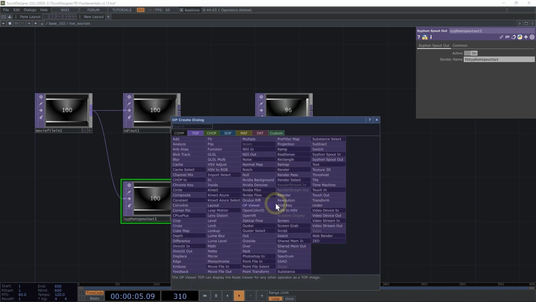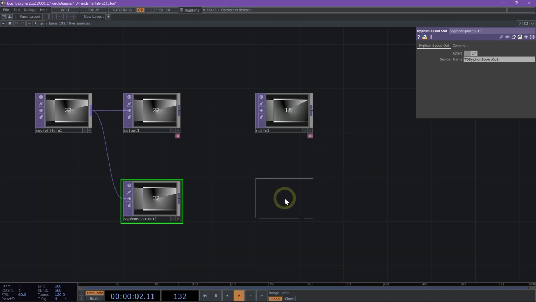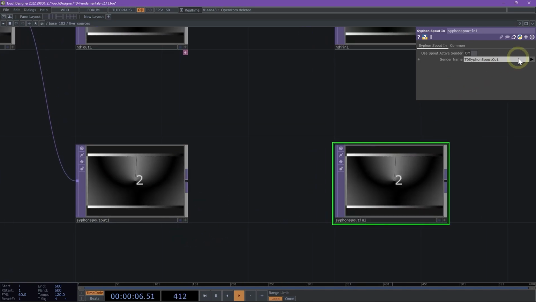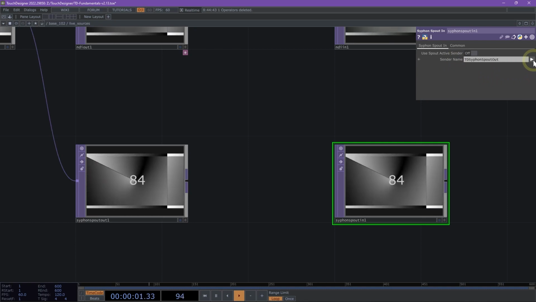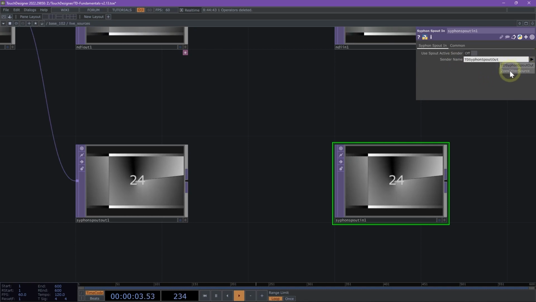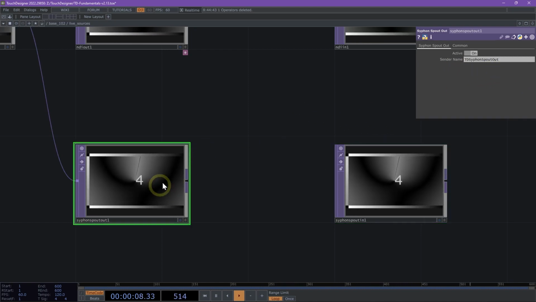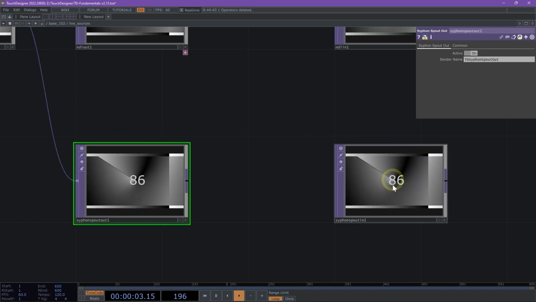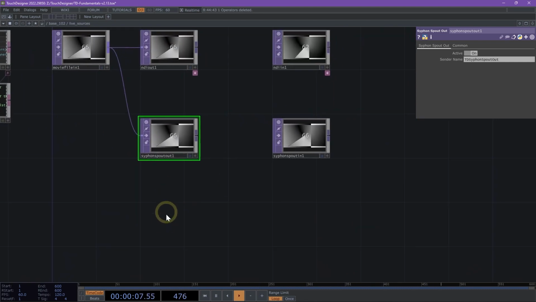Let's double click on our network editor again and navigate to the Siphon Spout in. There we go. And what we're going to do is immediately we see that it is already showing our count. And that's because our sender name is the TD Siphon Spout out. You may have another source showing up here, so just make sure you're pulling the correct one. And if you ever need to change the name for your sender, you could change it here, or if you were just receiving, you would see that from the other application that you were using.